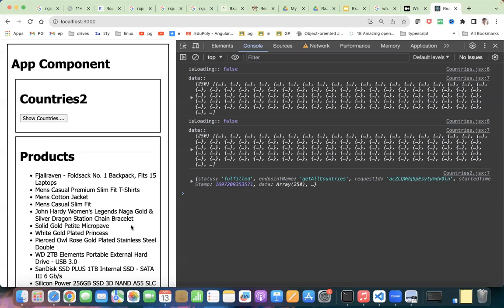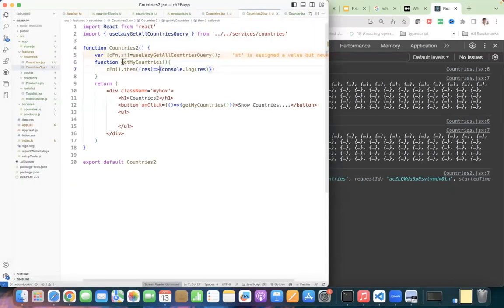Obviously that will be possible by this particular syntax. First, you have to call the use lazy get all countries query action. So that gives you a function. That function can be used in the function from which you want to initiate the call. Okay. Right. This is one point.